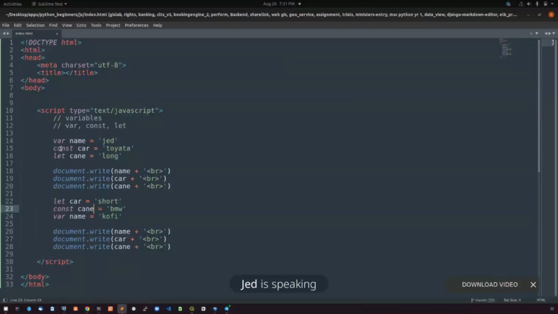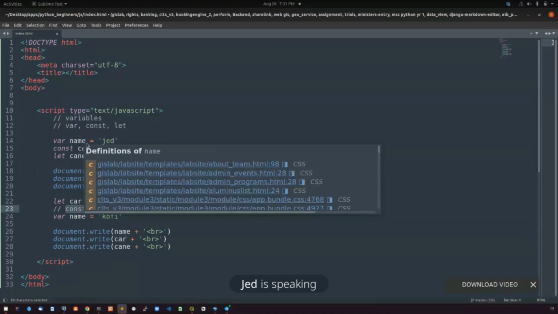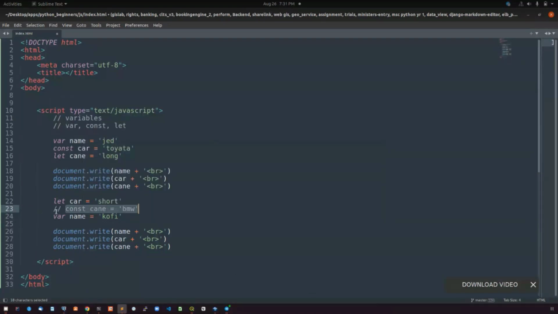So the car has already been declared. Let's comment the car out then. You realize that the variable name should change.